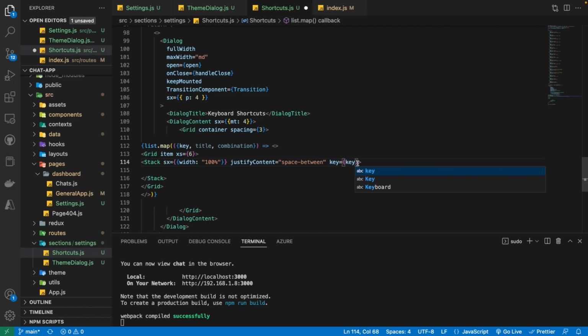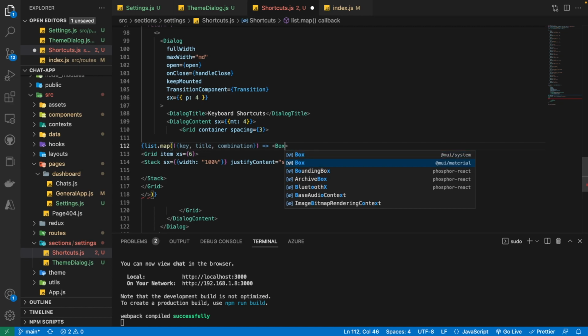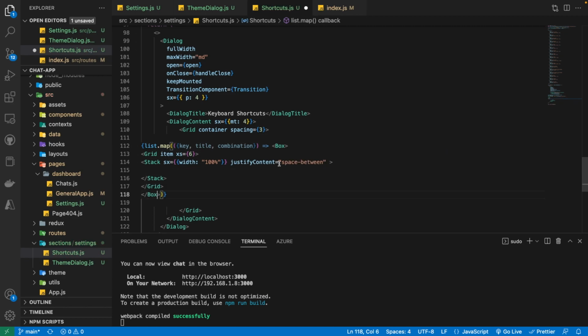Actually we need to pass this key to the parent element, so I'm going to make this a Box, and now we can pass it this key prop. Now after this we need to give it some spacing, so let's give it a spacing of 3, and then direction of row as I just explained to you, and then align items center.